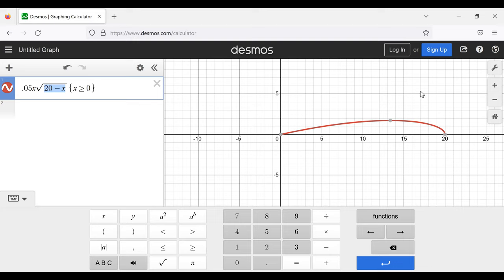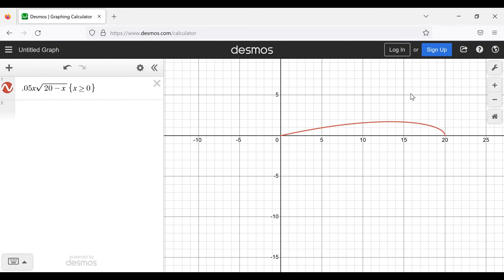But let's approach this as a classroom exercise to get some experience with critical values. We can see we're on a closed interval, and there is a maximum between 10 and 15. This maximum is also a relative or local maximum. So if we can find a local maximum between 10 and 15, that's also going to be the absolute maximum we're looking for.